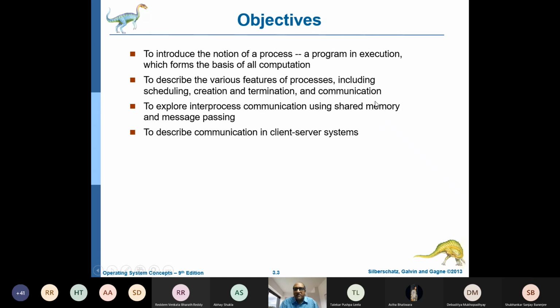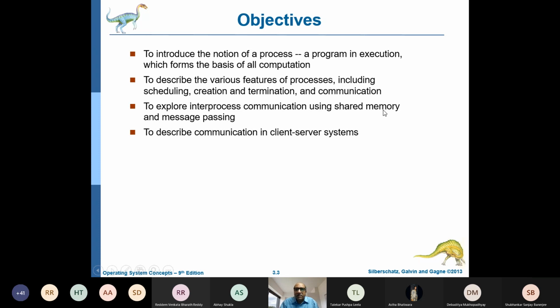In shared memory, as the terminology itself suggests, a segment of memory will be shared across the processes. Usually we have seen that each process has a specific designated memory address space, and a process should execute only within that address space. It should not cross beyond that. But if your processes want to communicate, one way is using shared memory.